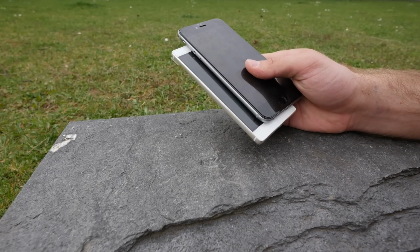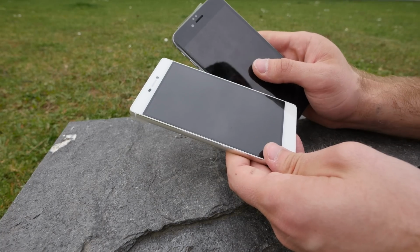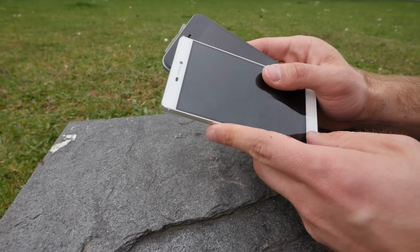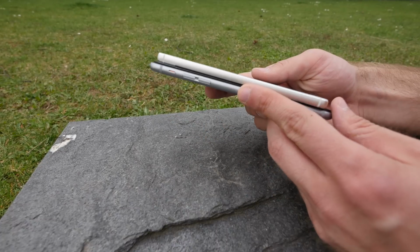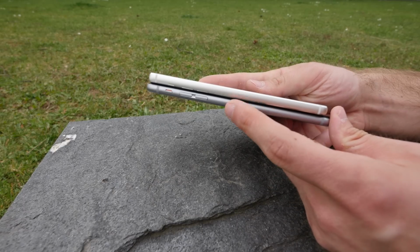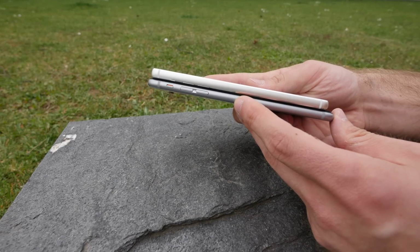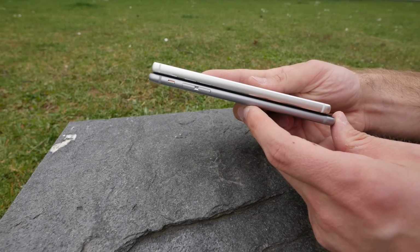Huawei built a beautiful smartphone here with the P8, and then we have of course the Apple iPhone 6 Plus, which is a little bit bigger in terms of display, but in terms of hardware specs it's not as good, or at least on paper. So let's check out both devices from the outside, where you can see that Huawei is 6.4 millimeters thin, thinner than the 6.9 millimeter thick Apple iPhone 6 Plus.